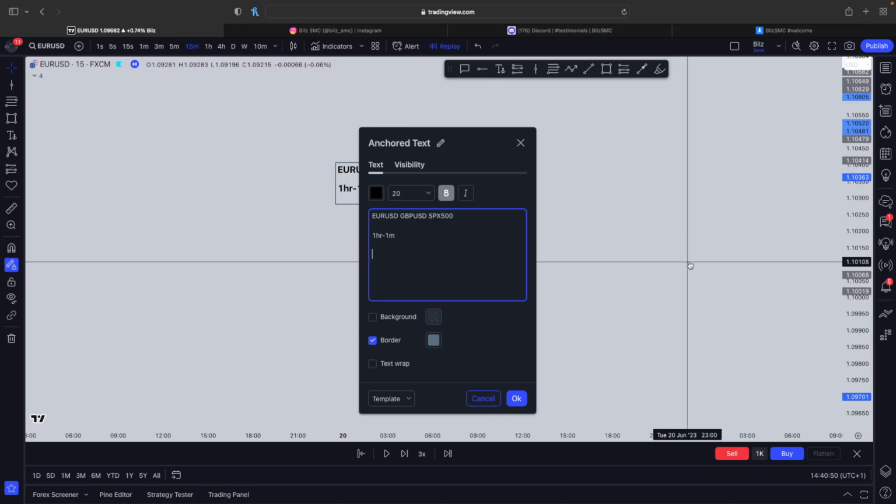The next thing you need to know is that you're going to have a 5 pip minimum stop loss. The next thing you need to know is what order blocks and liquidity are, and that's really it. But the final thing you need to do is trade this in a 1 hour time period. And this 1 hour time period always does the exact same thing. This is from 8 a.m. to 9 a.m. UK time.